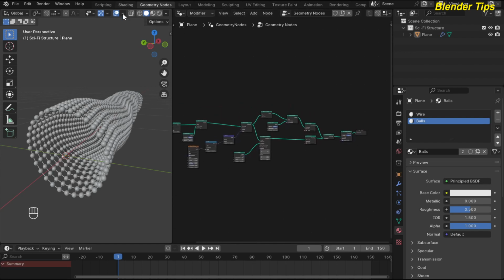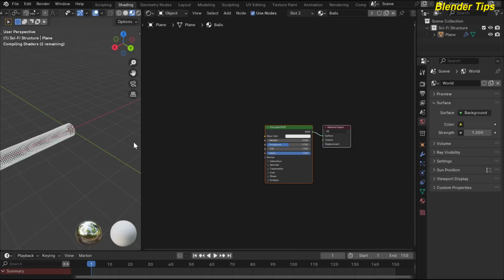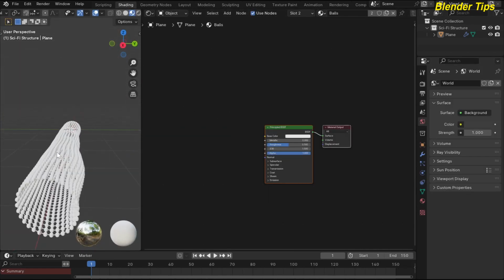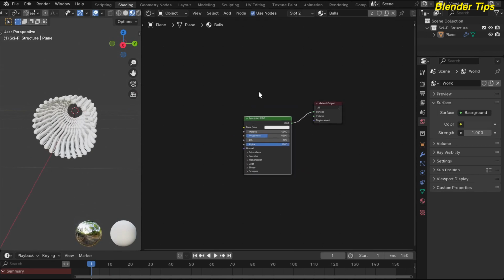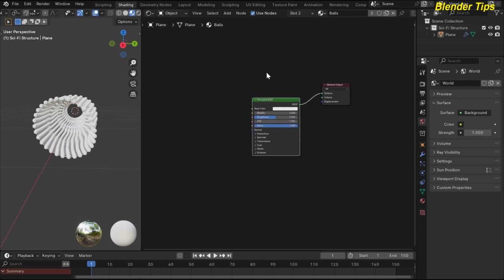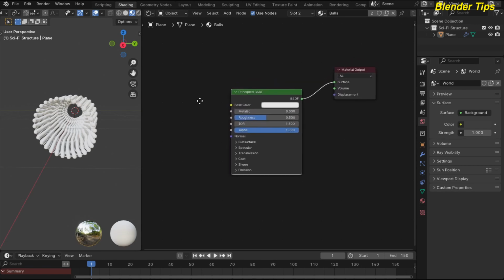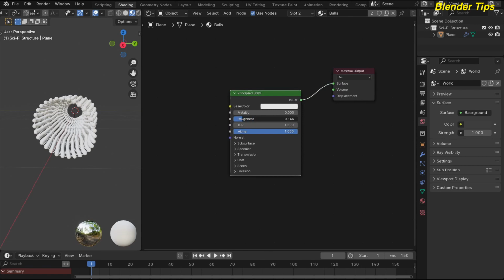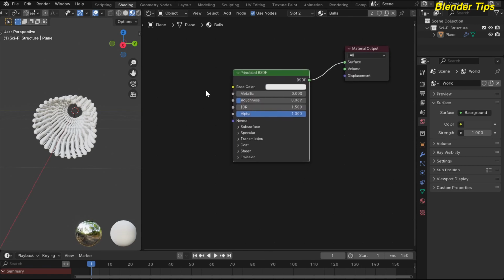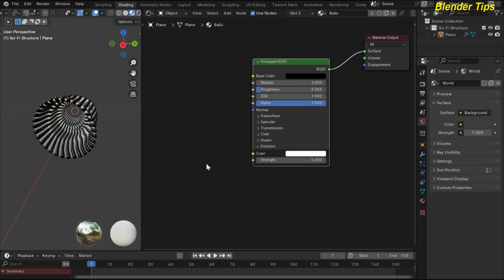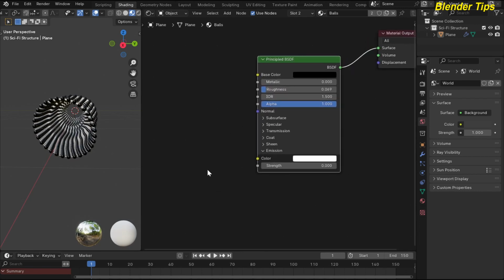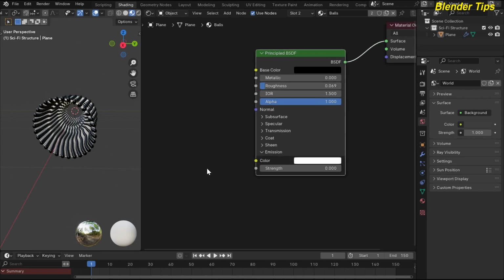Now in shading, I choose the material ball, and here I set up some material. So for that, here I decrease the roughness and make it dark emission. I add a different material.